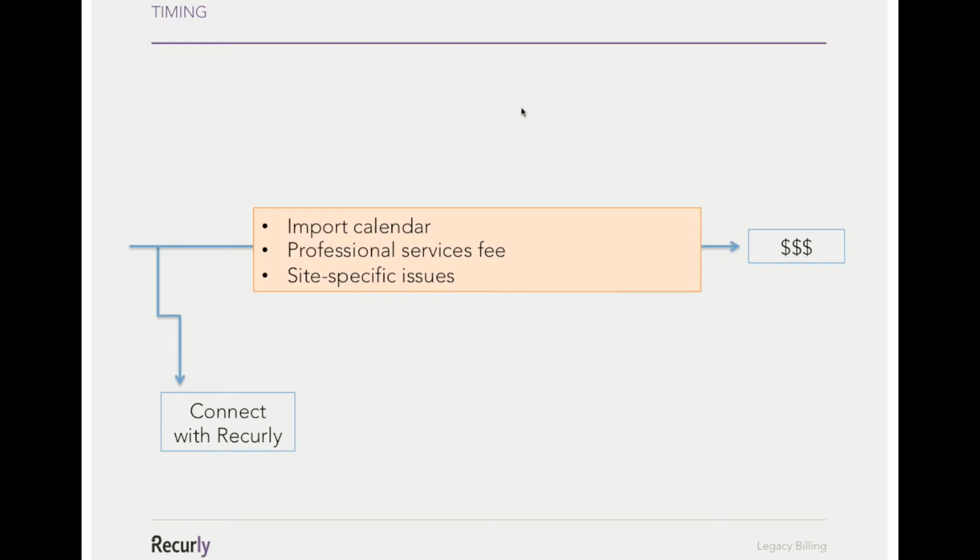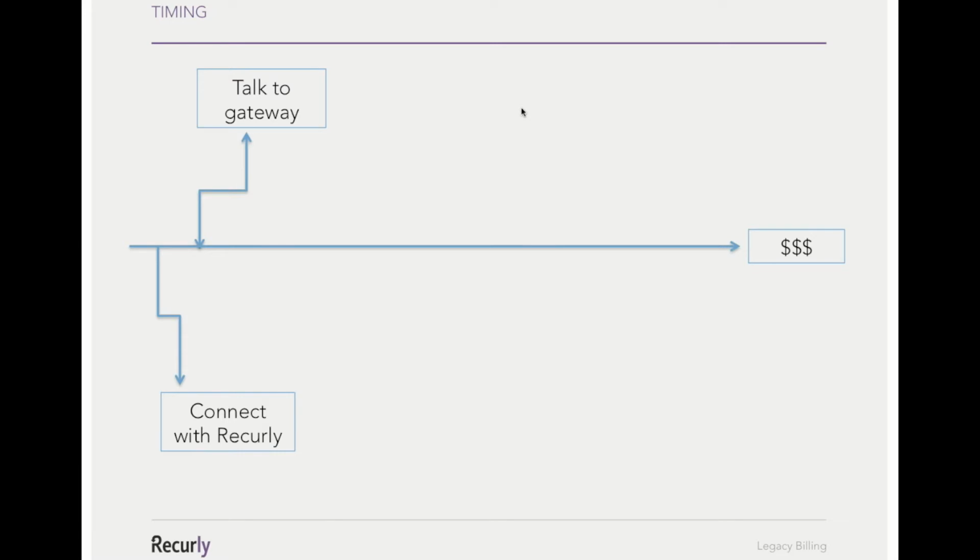If Recurly is handling the credit card import ourselves, which we'll talk about in a little bit, we do charge a professional services fee. So you'll definitely want to connect with Recurly. Let us know how many credit cards you're importing, and we'll get back to you with a quote for the professional services fee. And then, of course, we just want to kick off the conversation and talk about those site-specific issues. From the very point that you connect with Recurly about an import, you're going to get connected with me, and I'm going to open my file with my 3 dozen check marks that only I have to worry about. Don't worry, it's not as complicated for you. So I want to start this process with you as soon as possible so we make sure your import is smooth.